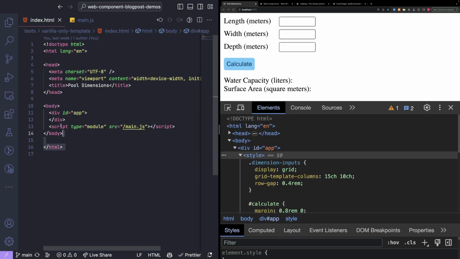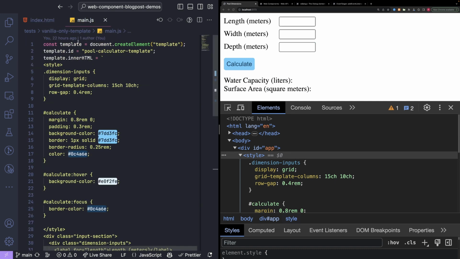So here on the left side, I have an HTML file, and it's basically empty. So we have this empty app div, and in terms of reusable components, we have to define our HTML structure. So that's what we already see here. It's inputs and some text, a button, output text, etc. And we want that reusable, so we can use a JavaScript file that we load here, and we can create an element of the type template.